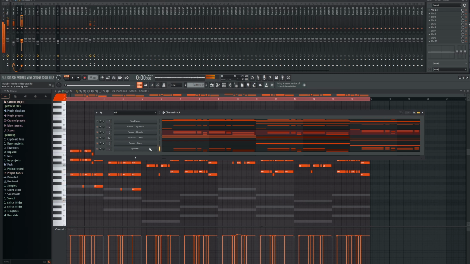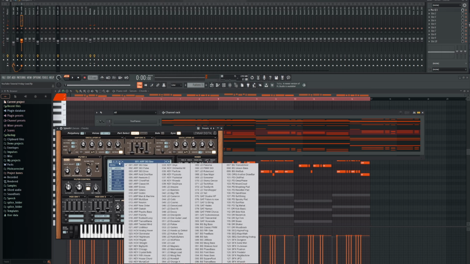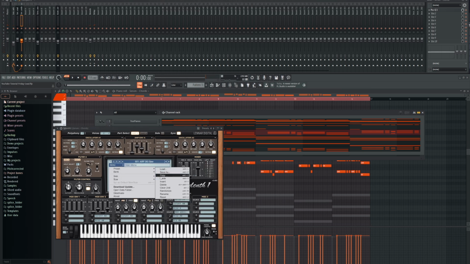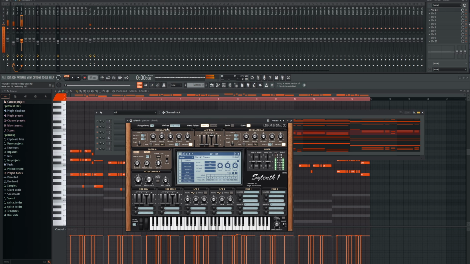This one. Go to the init preset. Make sure everything's been set to song.